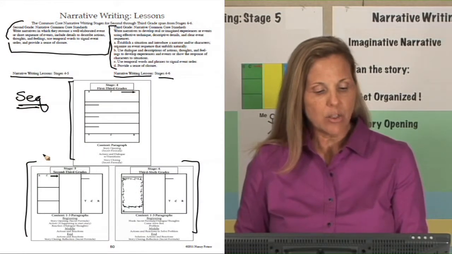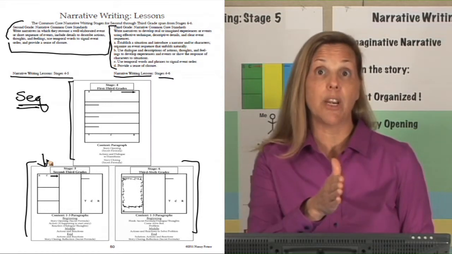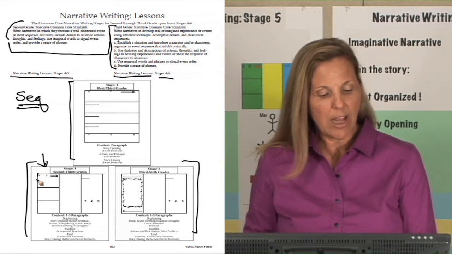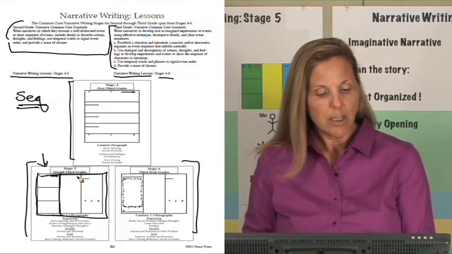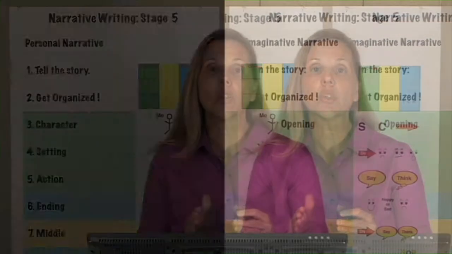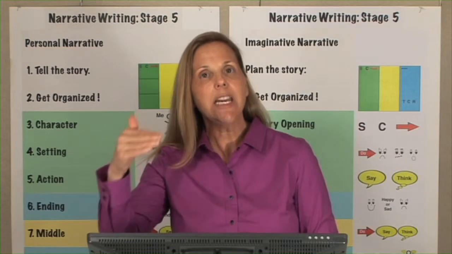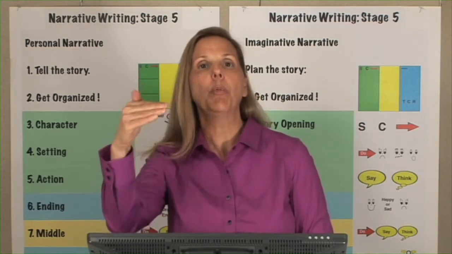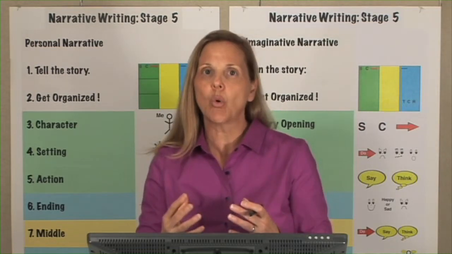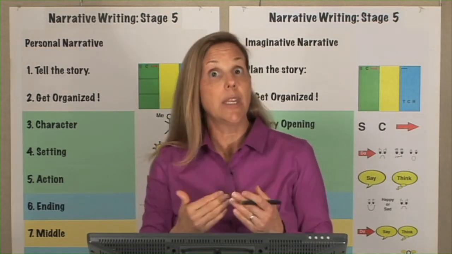When you hit stage 5, that's when there's a major jump in the organizational part of narrative writing. And that is, we switch to the landscape position because in stage 5, what you will notice here is there are these 3 boxes. And that's because the students now will be organizing their stories with a beginning, middle, end. And then within each one of those parts of the story, they will be sequencing many actions, dialogue, and thoughts. So now the story writing will become more sophisticated, but the organization requires that they can sequence.